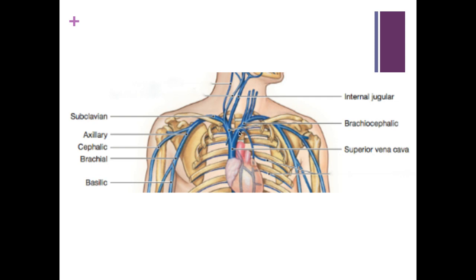Each brachycephalic vein here comes together, so left and right, and they form a V-shaped structure. Now, this is a really useful landmark to use to your advantage. This V shape right here is real easy to find on models or pictures or cadavers, and it's going to be forming the superior vena cava right here. And the superior vena cava is just going to drop blood off into the right atrium of the heart.